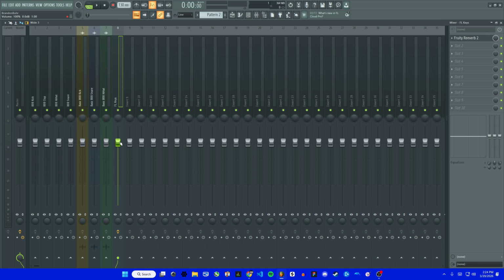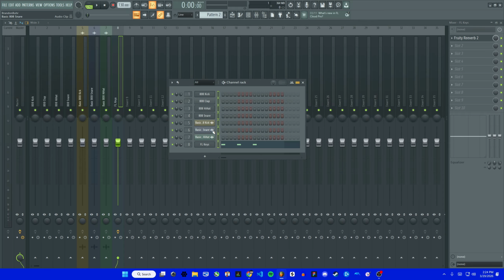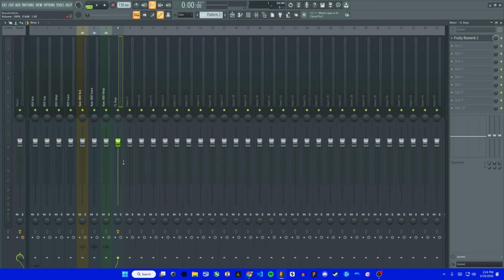So you can see the volume and panning, you can do that on the channel rack. I just think it's more organized to do it this way. And then you also have the slots to add your effects, which is nice. So using the mixer is really good. I use it with every project I do. I highly recommend it. It's pretty awesome.